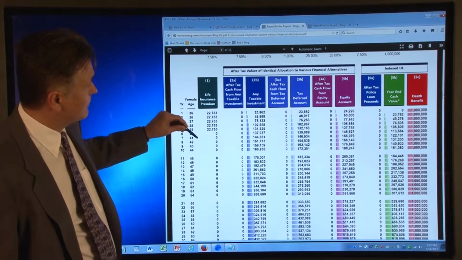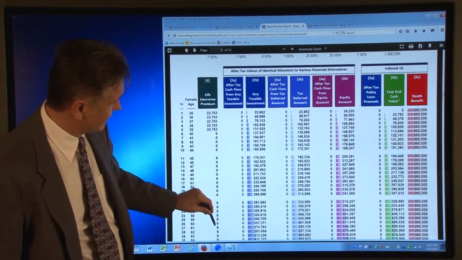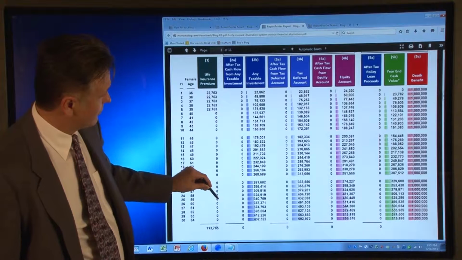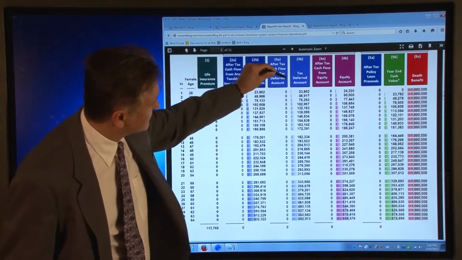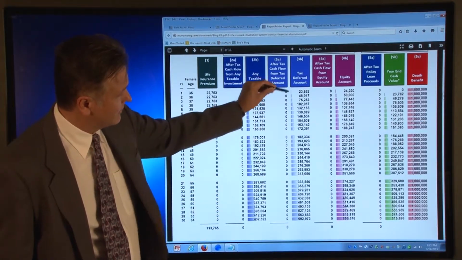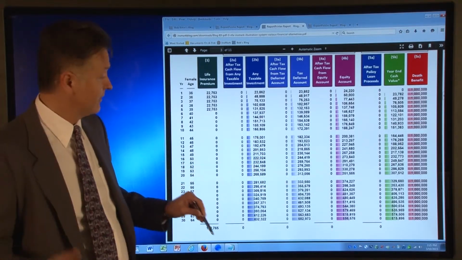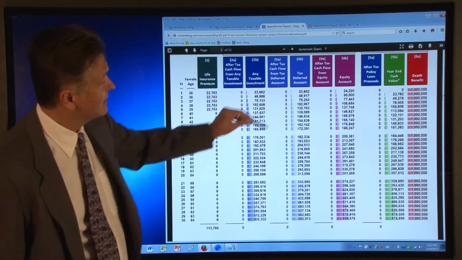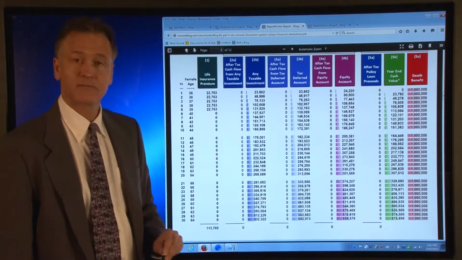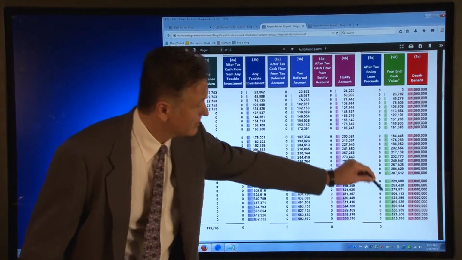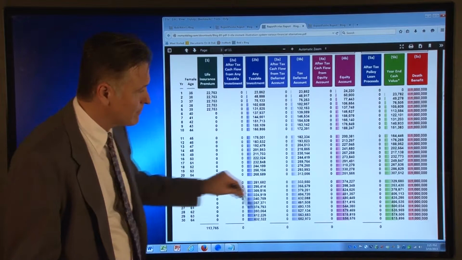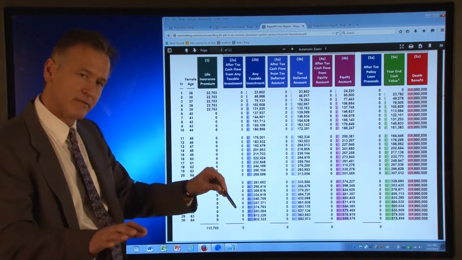So again, with this 5-pay premium, any taxable investment out 30 years grew to $432,000. Here's our tax-deferred account. Again, this would be the tax deferred, and then in each year, if you took the money out and had to pay the tax, here we have $602,000. Here's your equity account growing to $656,000. Cash value policies at $615,000. So by year 30, everybody's still in the race.